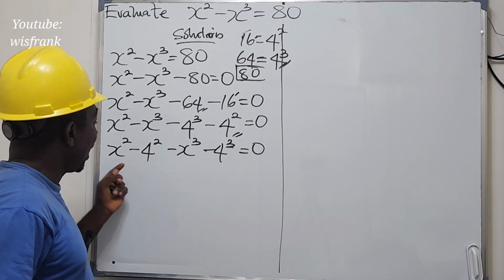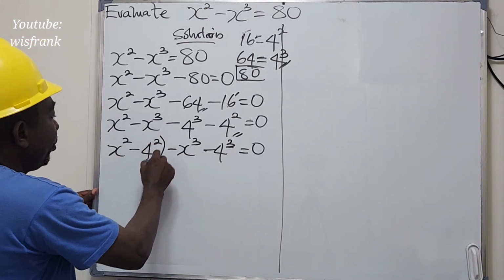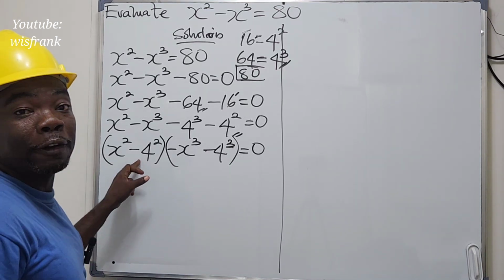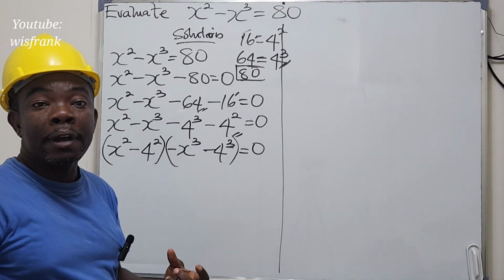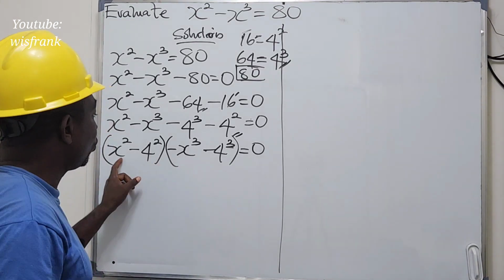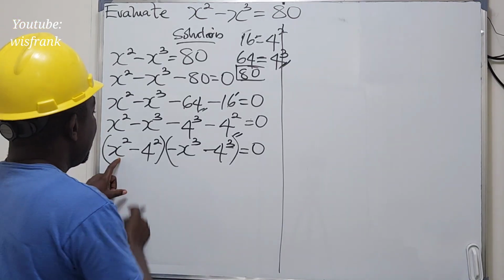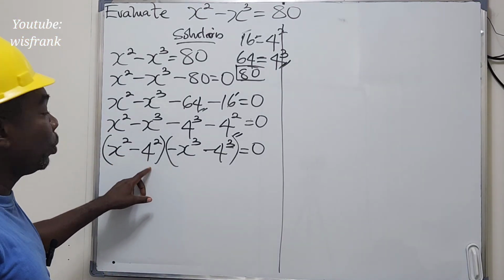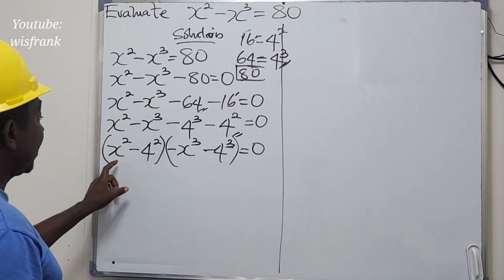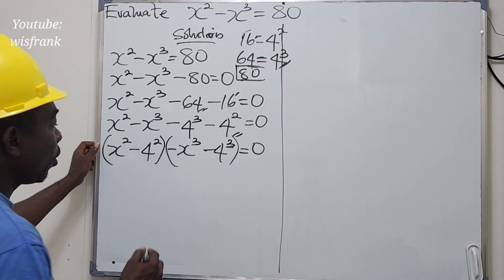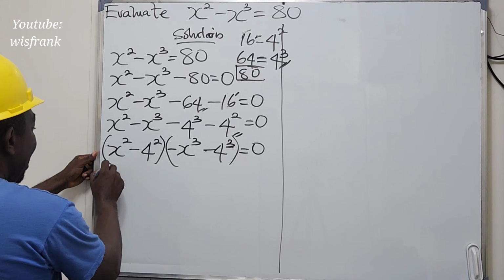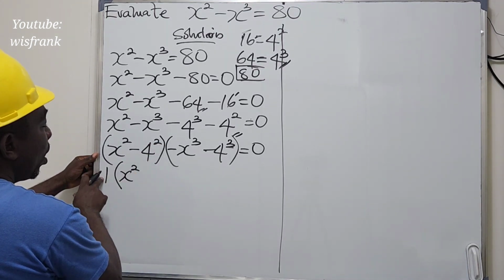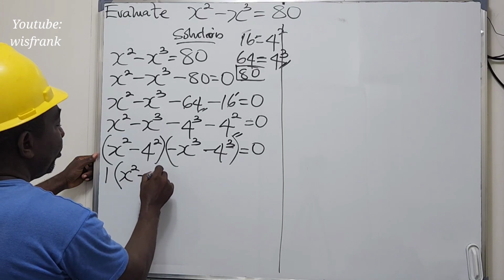So doing, we have the first one here. If we group this and group this, we need to factor out a value or a number that is common to these two so that we can factor it out. Here, in these two, you can see that 1 is a factor between them. So we can divide x to the power of 2 divided by 1 will give us x to the power of 2, that is we have 1 here into x to the power of 2. And minus 4 to the power of 2 divided by 1 will give us minus 4 to the power of 2.